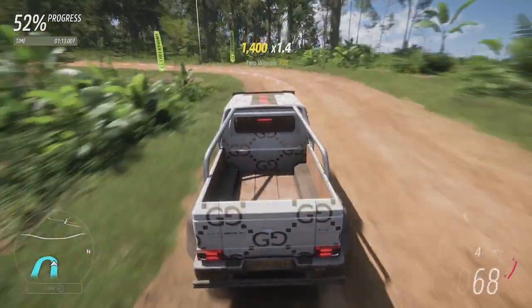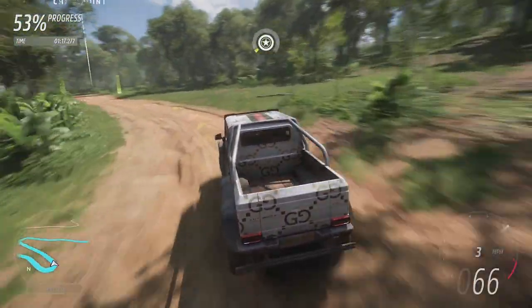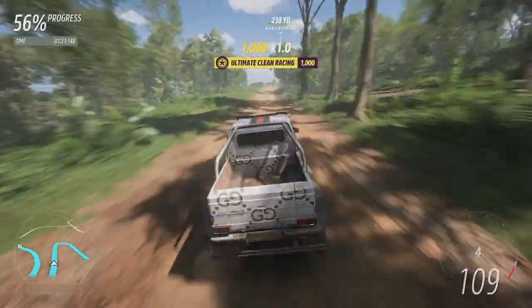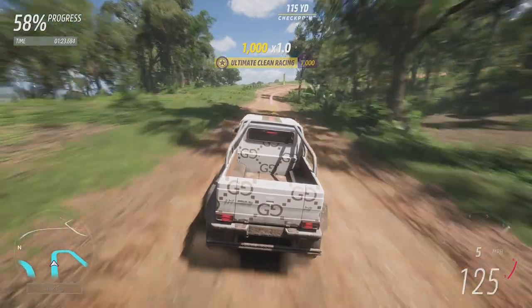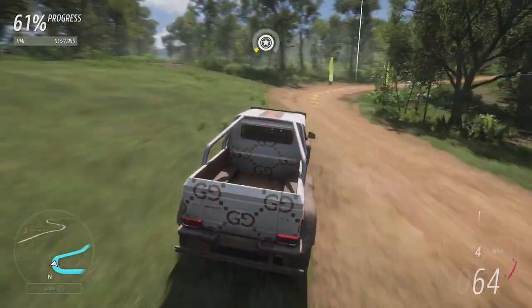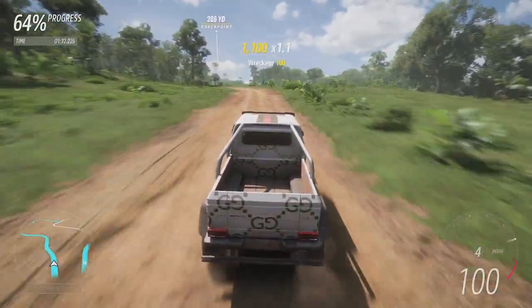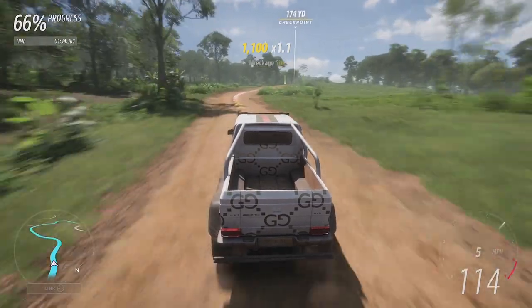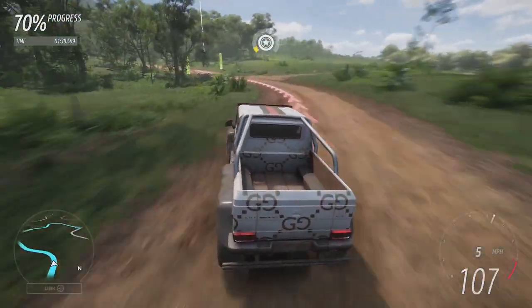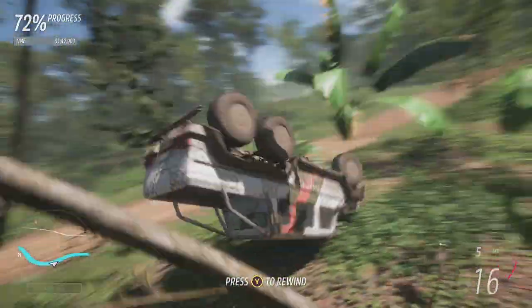Now let's see how it deals with the hairpin. It's about the same. It's very difficult to tell, to be honest. I've biased the drivetrain to 70% to the rear wheels, 30% to the front. So this thing is almost rear wheel drive, in the hopes that that will let us slide through the corner a little bit better. And whoa, we've actually fallen over in the Mercedes.